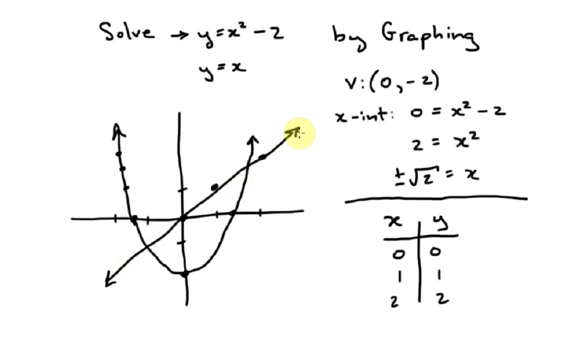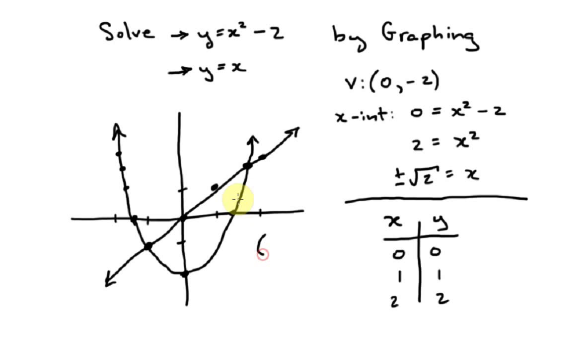Okay. Now this second graph is the collection of all points that make the second equation true. And what we're looking for is points that make both equations true. So how do we solve by graphing? Very easy. We find the points that are on both graphs. And then we try to determine what the coordinates of each point are. And they are the solutions.